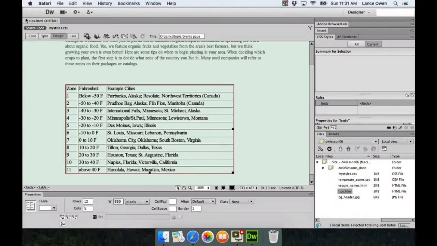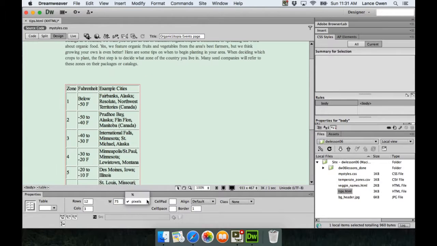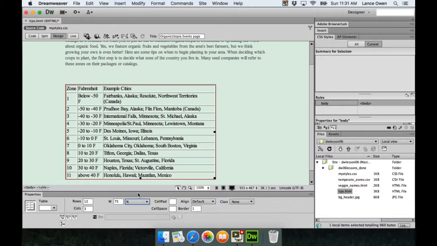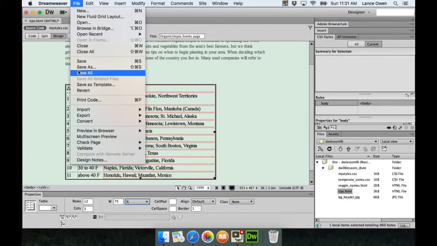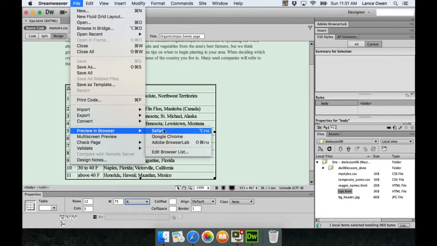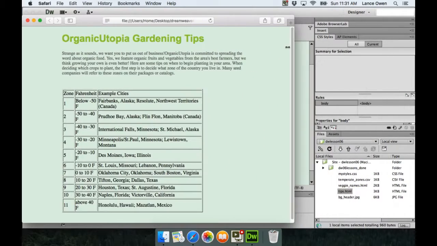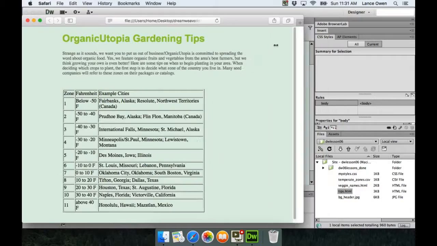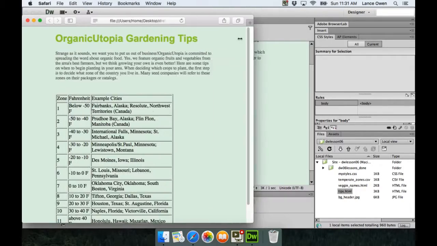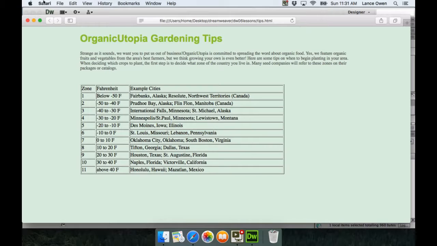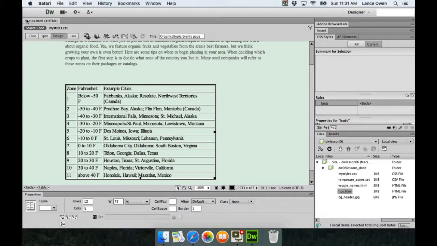Let's see what happens if we do this. I'm going to take out the 550 and put in 75, and I'm going to make that a percentage. Right, so File, Save All, and File, Preview in Browser. Look at the difference this time. So we're going to move it in and you can see that the table is able to adjust accordingly, which is very helpful. However, for the sake of this video, we're not going to do that. We're going to go back to 550 pixels.